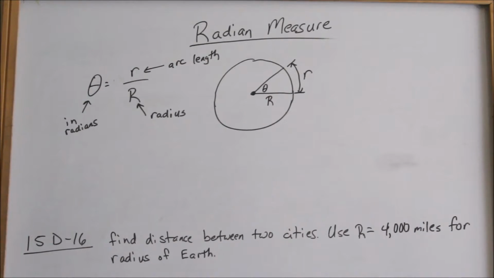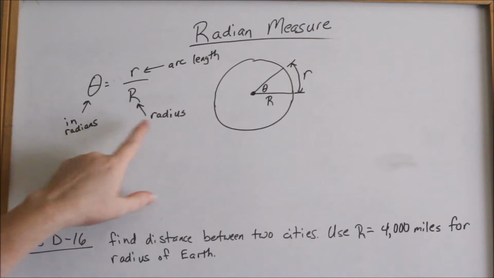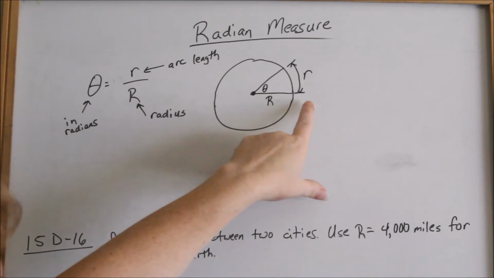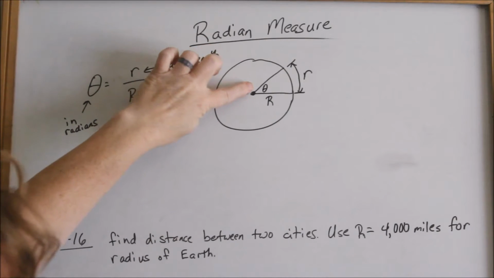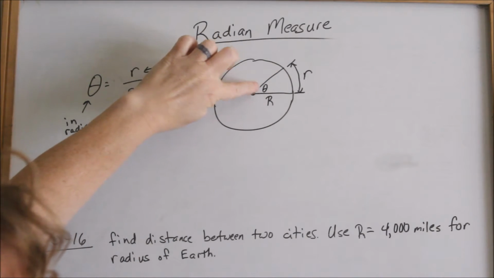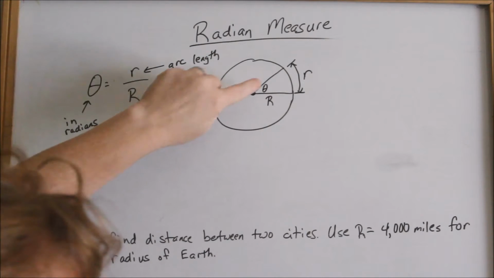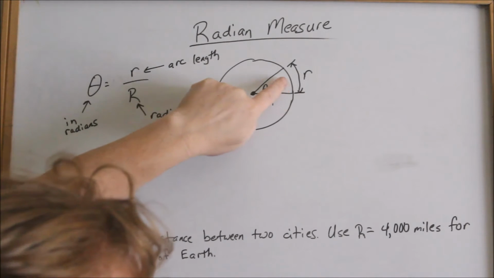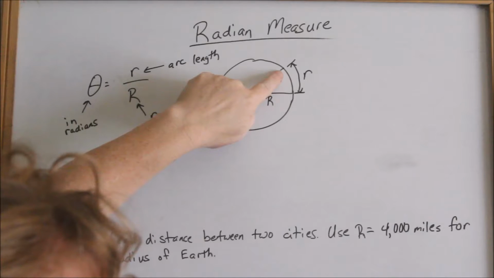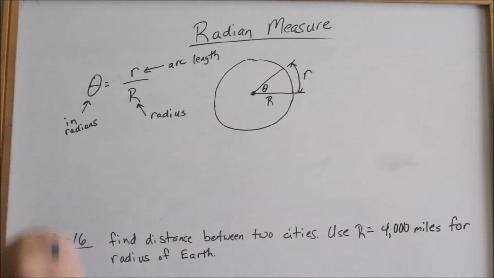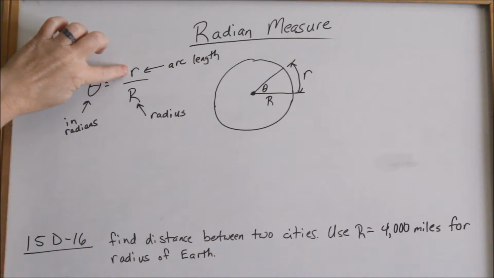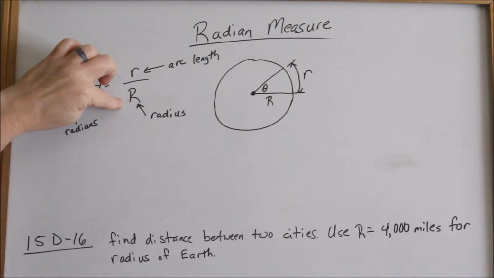Okay, this is how radian measures can be applied to real problems. So if you look at this circle, then from the center of your circle to the outside of the circle is your radius. And then if you had another line here, then the angle, we're going to call that theta. And then the distance of this arc from this point to this point, we're going to call that r. So lowercase r is the arc length from this point to this point. Okay, so you can make this equation here, this relationship of the two, that theta is equal to the arc length divided by the radius.